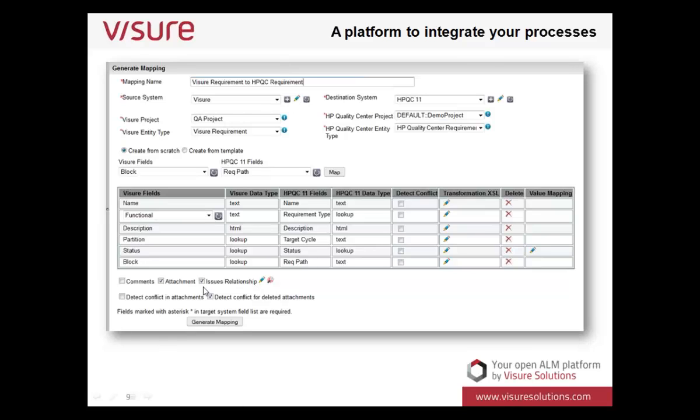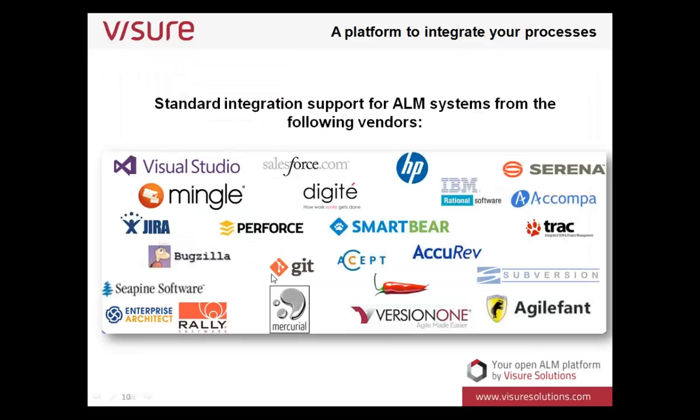So as you can see, the flexibility is absolute. So we can support as many scenarios and use cases as you can imagine. This is the specific example of HP ALM, but this mapping and the way of integration is very similar with the rest of the tools, and we support the major vendors out there in the market, including Microsoft, HP, IBM Rational, Atlassian, Sparx Systems, CollabNet Subversion.